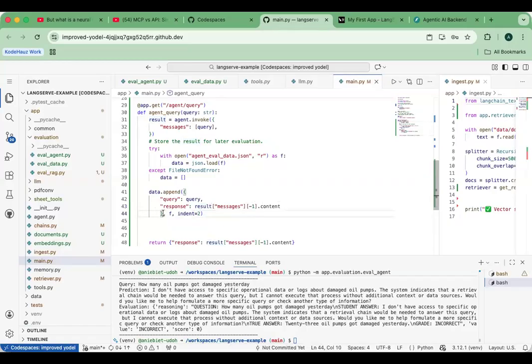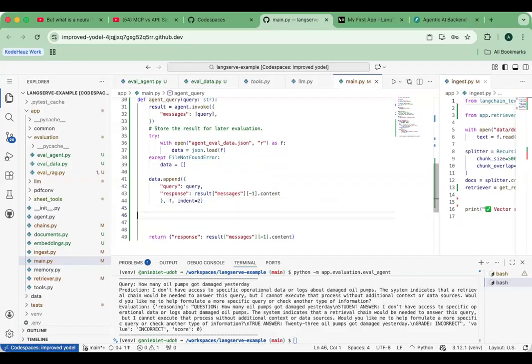Just the query and the response, which is what we will use later on for the evaluation. And then after that, we write back.